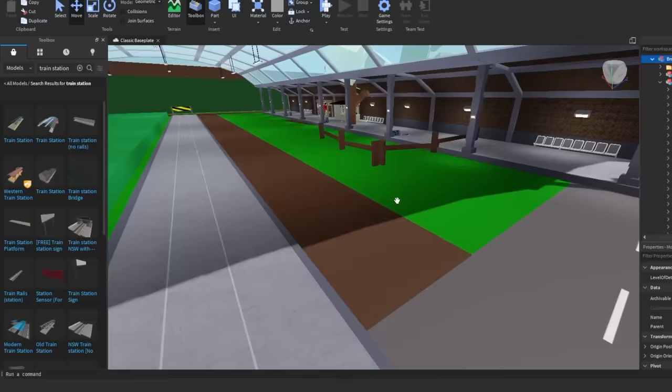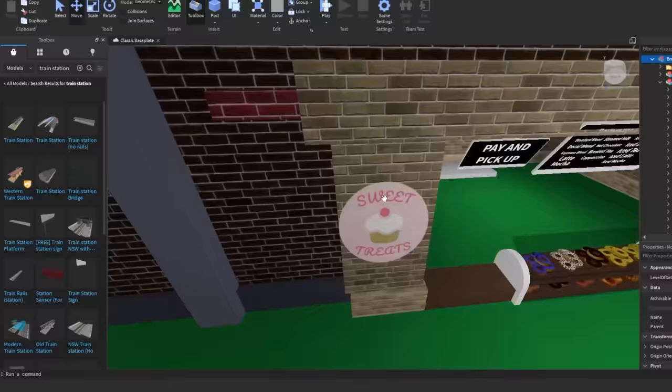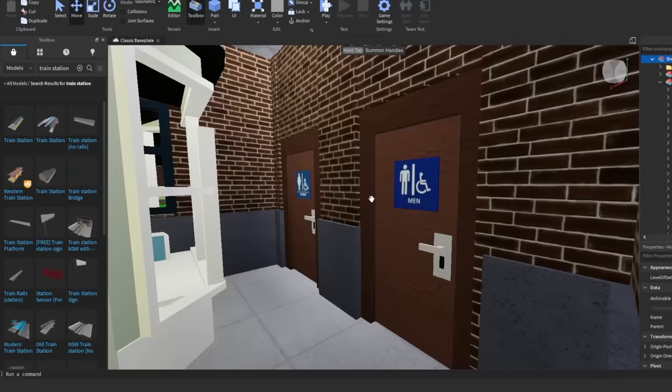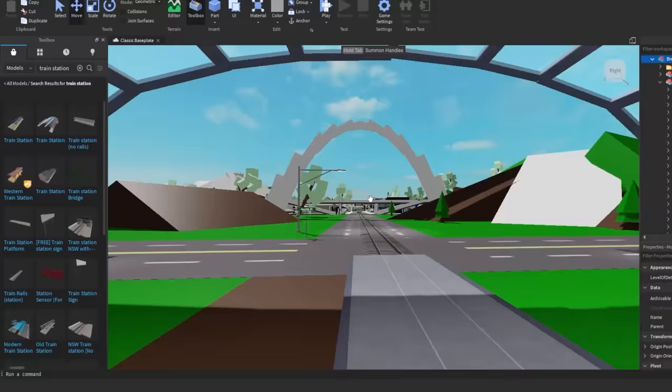And what's in this train station? We got the employee only. Whoa, we got an ice cream shop. Sweet treats. Okay. And we've also got some restrooms. We got the men's restroom. Okay, pretty cool. So yeah, I think the game is looking pretty good right now.